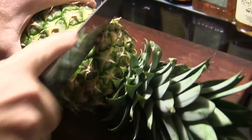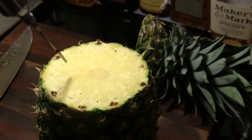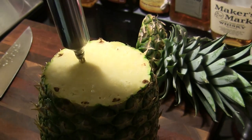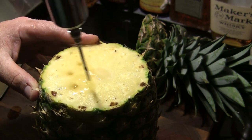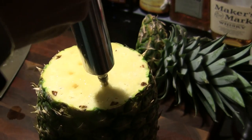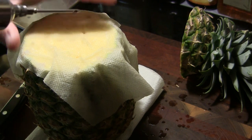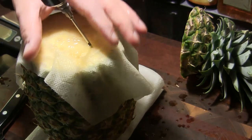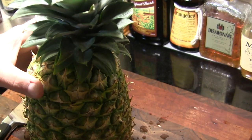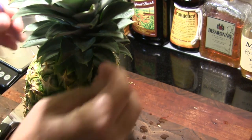I'm going to take my pineapple and cut the top off to start with, then stand her back up. I'm going to take this injector, go in off to one side, push it in as deep as we can, and get every bit of that injection into this pineapple. We've got about three quarters of a cup, so we'll slowly inject that all the way around. A little trick: set your pineapple on a paper towel and place a paper towel across the top to keep it from spewing out. Once all the injection is in, stick the top back on, use a couple of toothpicks to hold it in place, and put this in the refrigerator overnight.